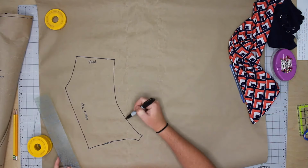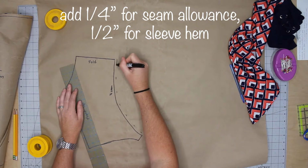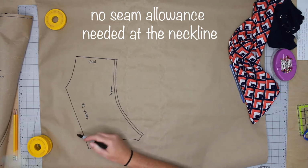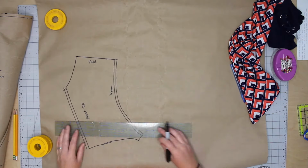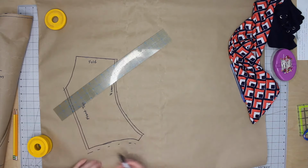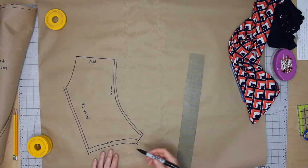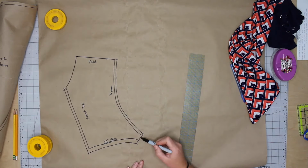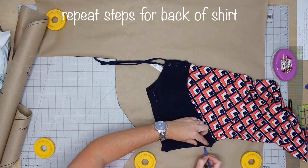And then again, I'm going to add a 1/4 inch seam allowance to my seam here at the curve and at the shoulder seams and at the armpit. For the hem on the sleeve, I'm going to add 1/2 inch, and that's how much I'm going to fold under when I create the hem. Cut out the pattern and then repeat the same steps for the back of the shirt.